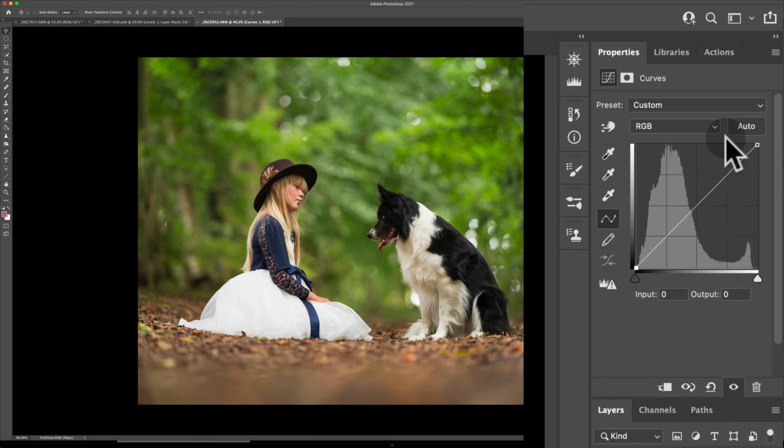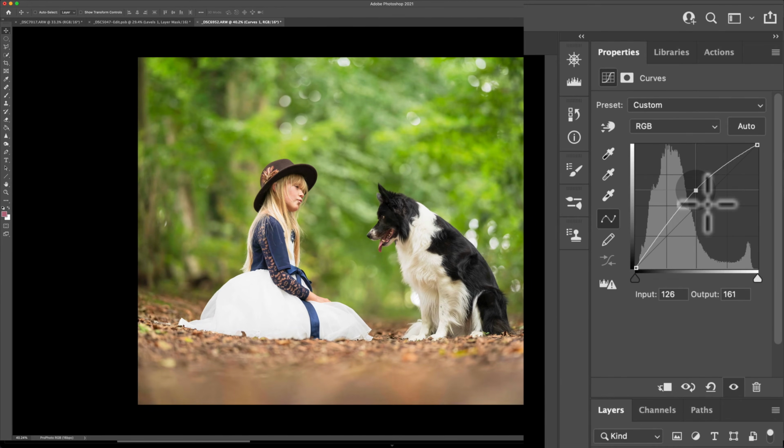So if we wanted to increase the exposure of this image, all we need to do is grab the middle of the line, okay? The middle of the curve. So we're going to grab it. Do you see how that's put a pin on it? We can then click and drag that, and you can either go up or left. They both do the same thing in this case. So that will increase the exposure of the image. Now I usually just freehand it. We have now increased the exposure of the image to quite a large degree.